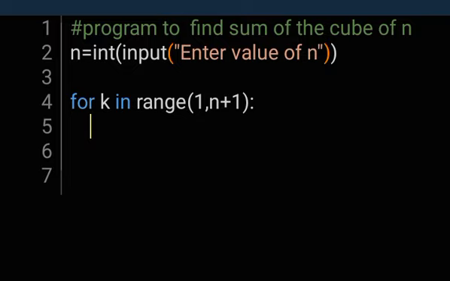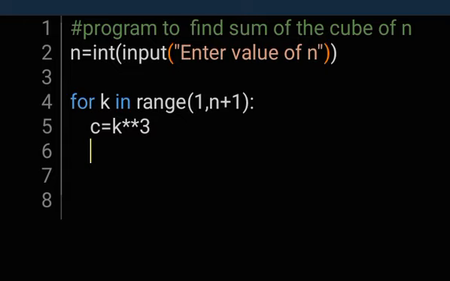So let me use c to represent the cube. Then the equal to sign. Then to find the cube of k, raised to power, I use this sign, raised to power 3. That's the sign for raised to power 3. So cube is k times k times k. If you want to raise to power, that's the operator sign for raising to power. So I'll find the cube of k.